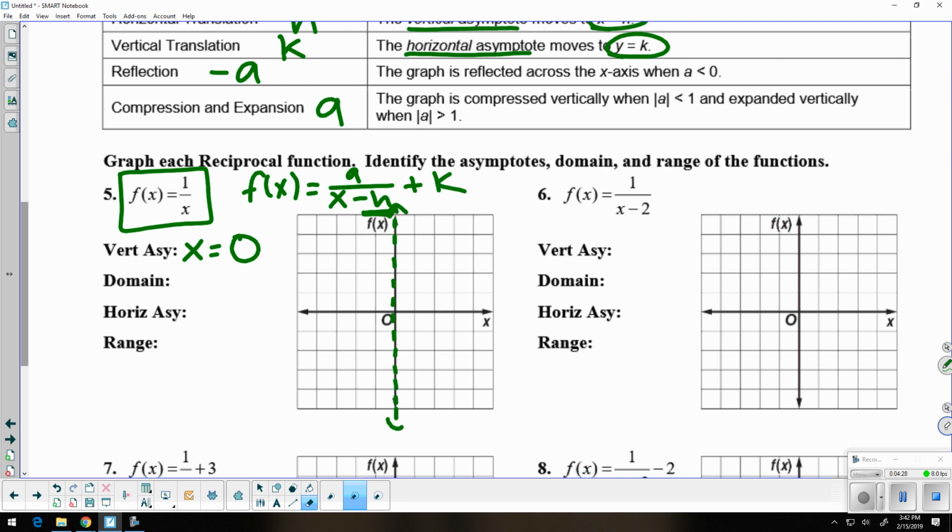I mean, it kind of is, but it's not the actual graph itself. The asymptote is basically a boundary line. Okay, an asymptote is something that you get close to, but you don't touch. Okay, you don't touch it, you don't cross over it. So like I said, it's a boundary line.